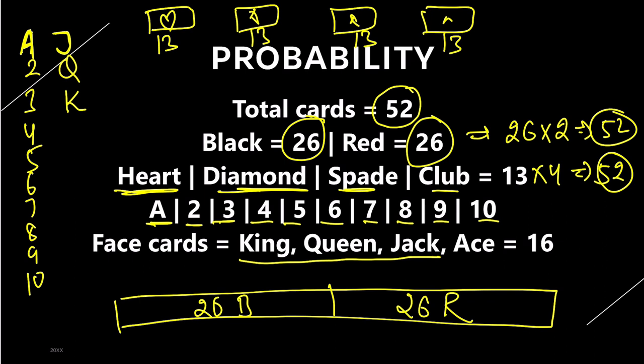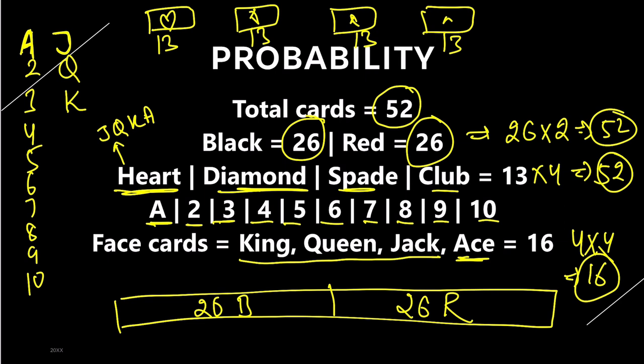And here ace is another card. That is, ace means number 1. Right? So how many total cards? Each suit of 13 cards will have numbers from 1 to 13. And how many face cards are there? So heart will have 4 face cards: jack, queen, king and ace. Diamond will also have 4 of these cards. Spade will also have 4 of these cards. Club will also have 4 of these cards. So total 4 into 4 means 16 face cards are there in playing cards. I hope this is clear.